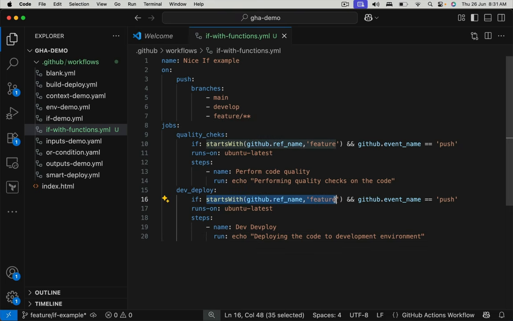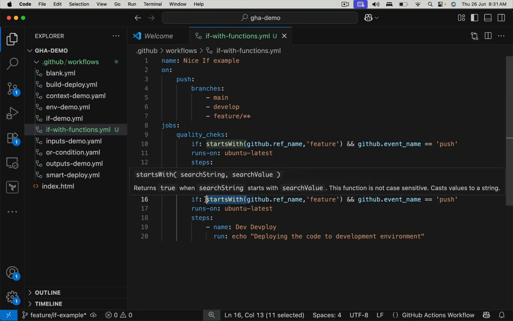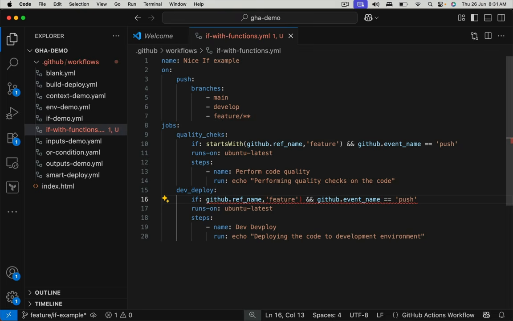Let's choose the condition for dev deploy. We want to perform dev deploy only when the event name is push and the branch name is develop. So in this case, I don't want to use starts with because develop branch name is going to be the same all the time.